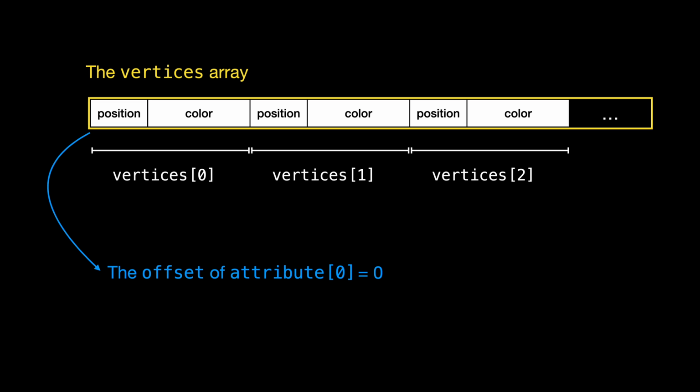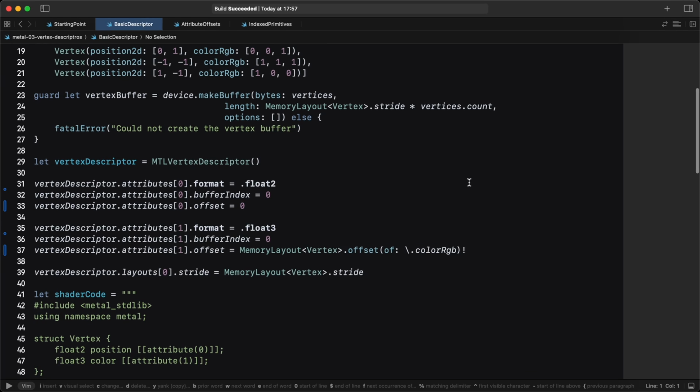But how do you calculate the point in memory where position ends and color starts? You might have seen people using the size or stride of the previous attribute, but this doesn't always work. Sometimes Swift can pad our structures to ensure proper data alignment. I will illustrate this with an example shortly. For now, trust me that the correct way to do it is to use the offset(of:) function.